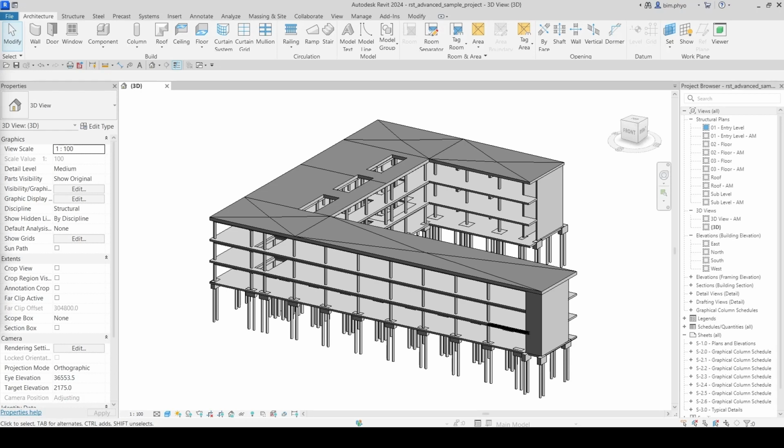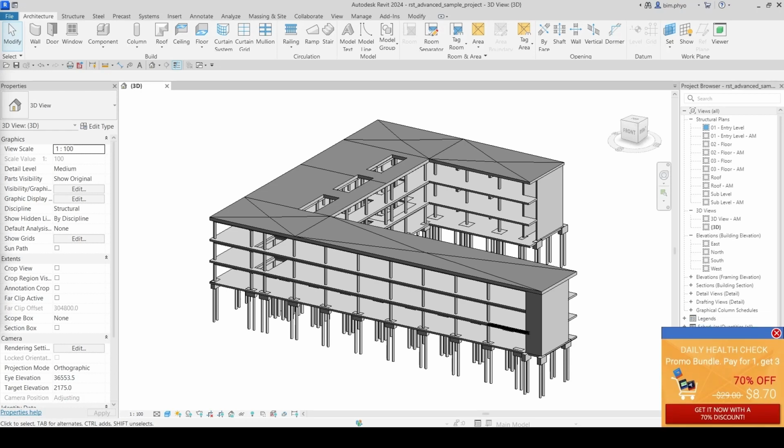Today I would like to talk about visibility and graphics. Here I currently have open the Revit Advanced Sample Project from Revit 2021. In the current Revit 2024, there's no more of this kind of project. That sample project had everything created as advanced and ready. It's not there anymore in 2024.